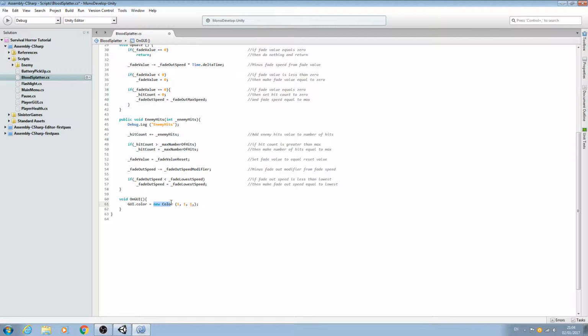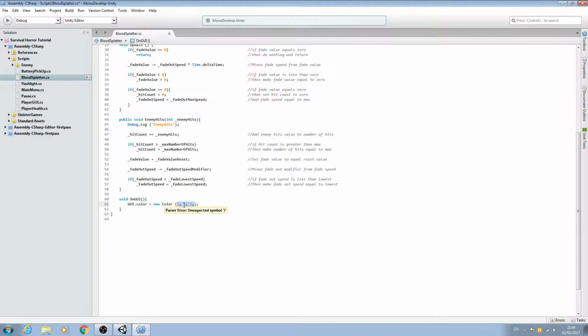So we're saying that the GUI color equals a new color. Now all these variables here, and a fourth one we're going to put in a moment, can exist between a value of 0 and 1. So what do these three represent?